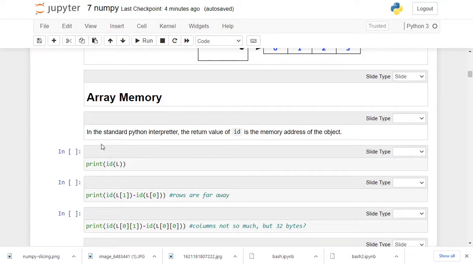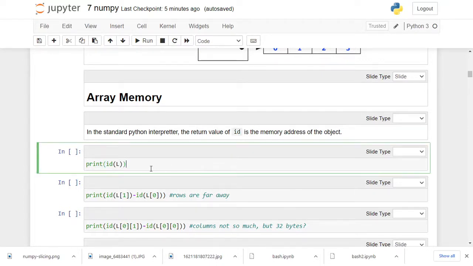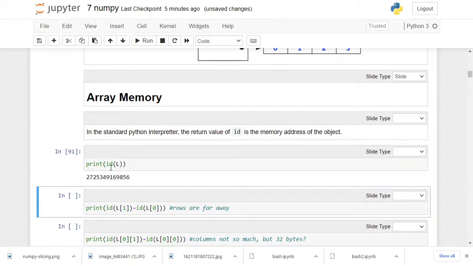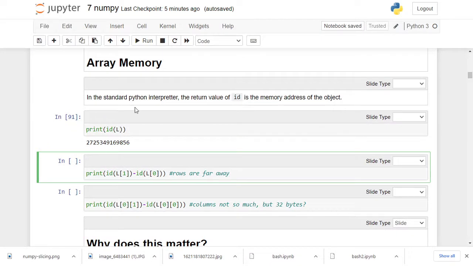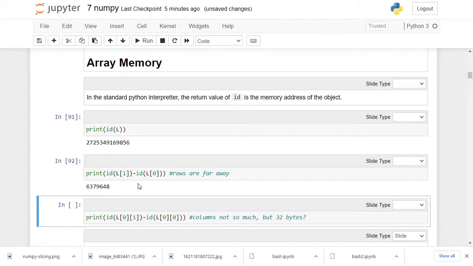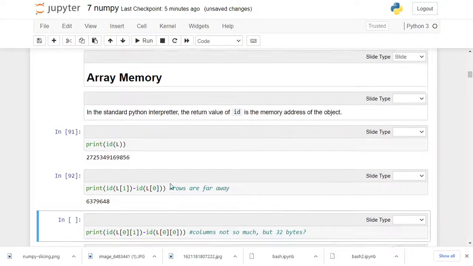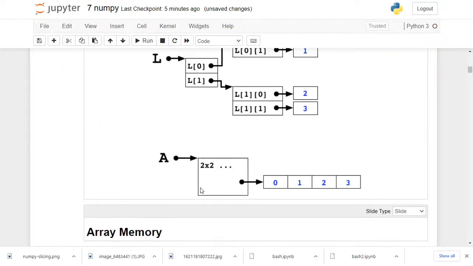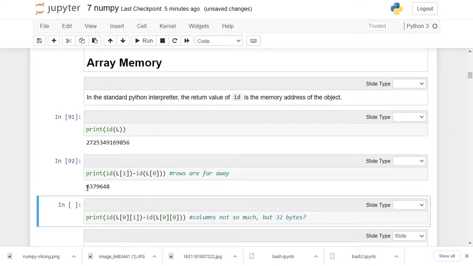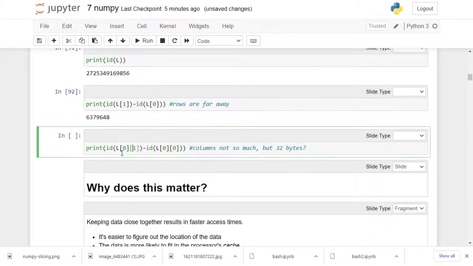In the standard Python interpreter, the return value of id is the memory address of the object. When I run this, you will see the address of this one is this. And when I do this with the list, you will notice that the rows are actually far away, even though I only have 4 integers. They're very sparse, right?